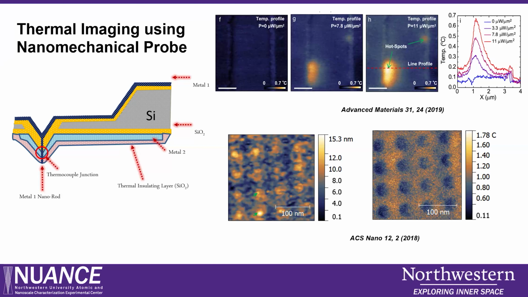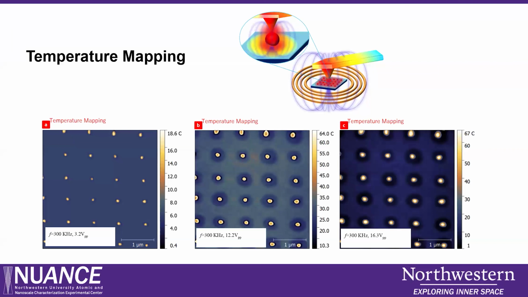It's useful, for example, for finding hot spots in metal contacts with semiconductors and all those things, especially if you're putting electrodes on graphene-based materials, you can measure those hot spots. And at the same time, you can also do temperature mapping.